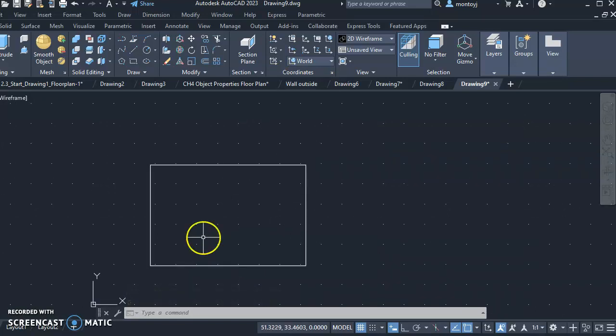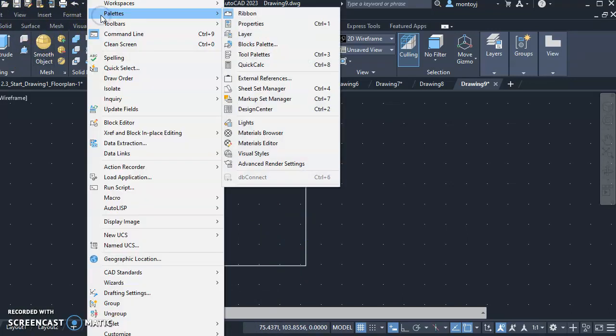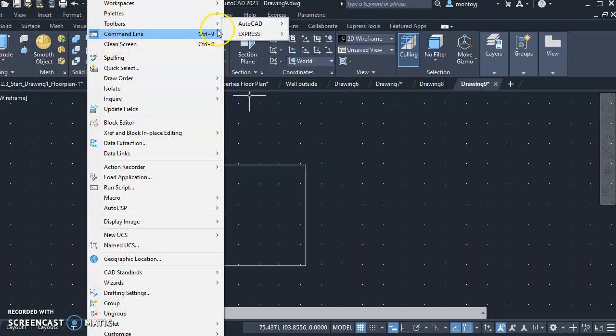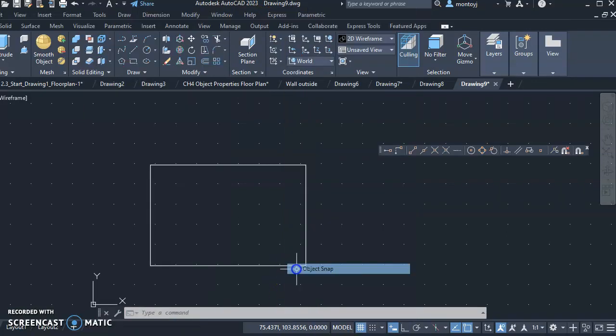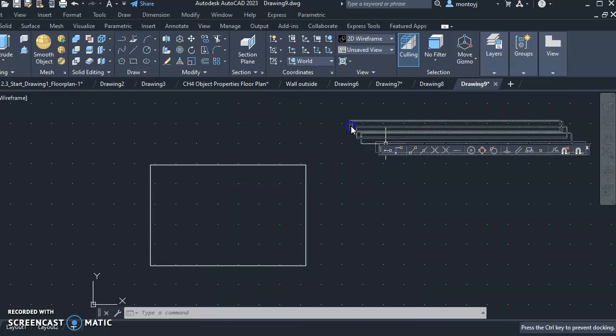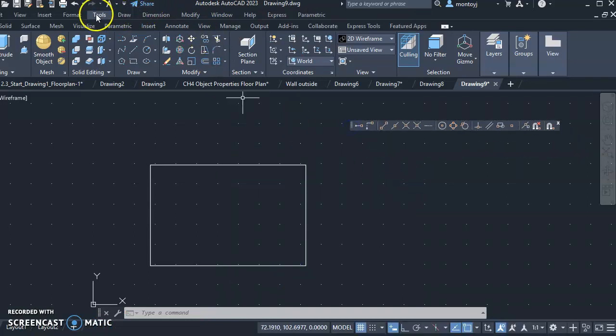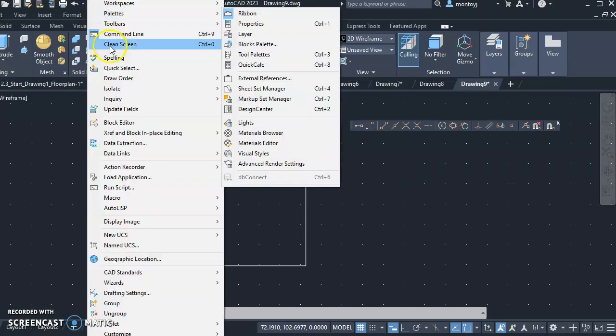We're going to go ahead and get a couple of toolbars at this time. You can't just pick things out as it says in the book, but you might as well start grabbing your toolbars to make things fast. Let's get our object snaps out. That's always helpful. Let's go get our views.